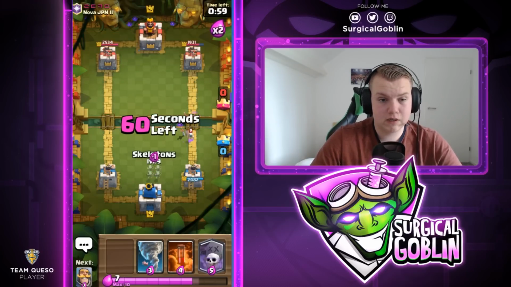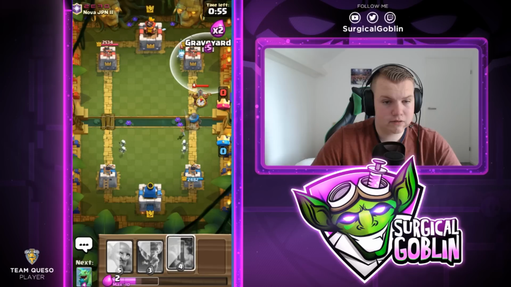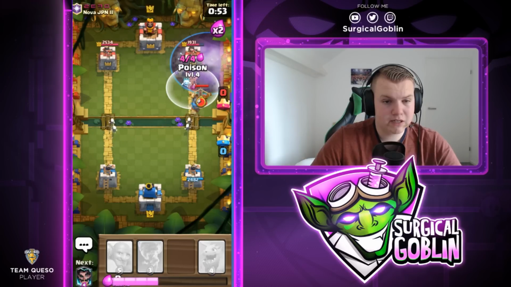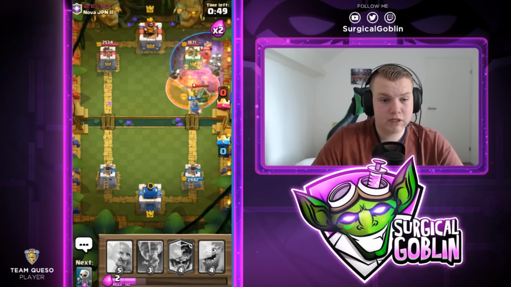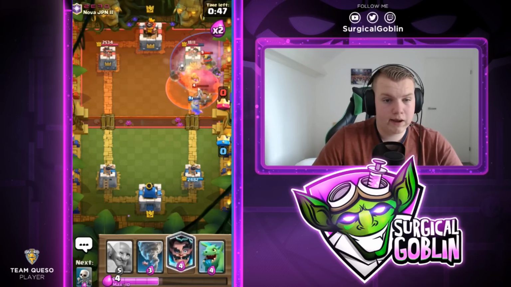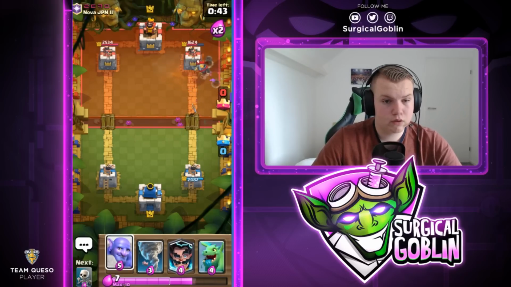Now this deck is a bit stronger in my opinion. I can go more aggressive with this deck right now. Looks like he actually played his Expo into my knight. So I will poison right here, just to make sure the Expo actually does die. And we actually damage the tower and damage his knight. So pretty good offensive attack right here.